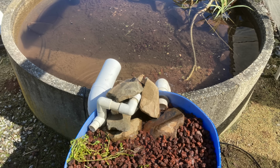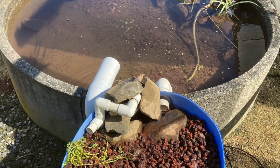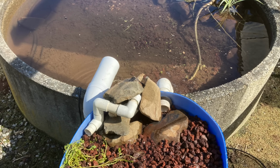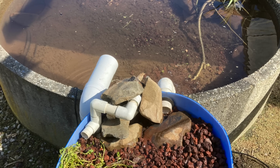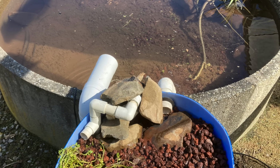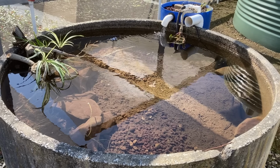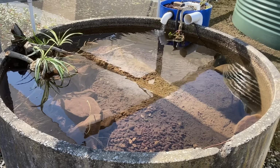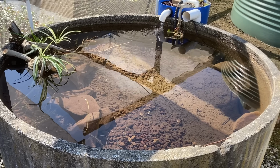Anyway, I fiddled around a bit with the configuration and ended up with a few more elbow fittings. Remember, all that's important is that you move water from point A, the pond, to point B, the filter, without any leaks. And even a small leak won't be the end of the world if it's contained within the pond or filter. It's only an issue if it can escape the water holding areas.